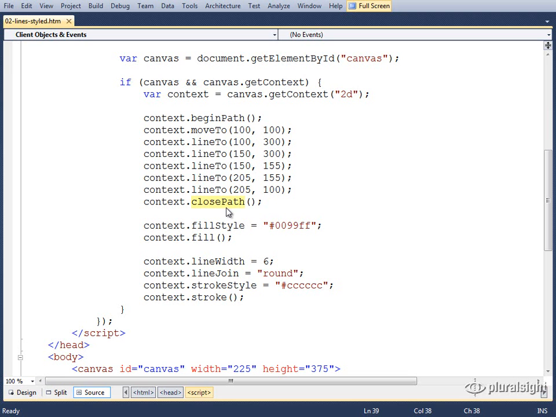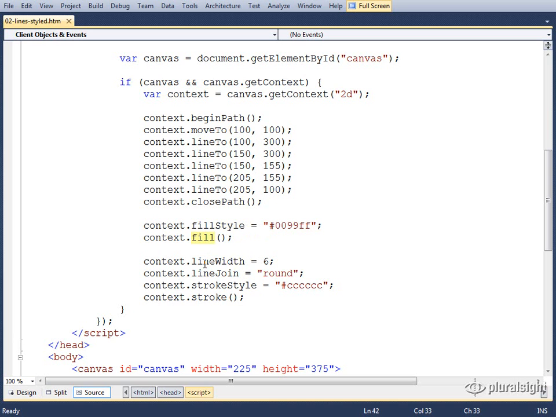Because remember, what I'm doing here is I'm just giving instructions to the drawing context to do certain things. Nothing is drawn on the context until I tell it to fill, or perhaps I tell it to stroke the line. What fill does is it gives the color to the inside of the shape, and stroke will give color to the outline of the shape. But before I call fill, what I want to do is give it a blue color. So here I have the hexadecimal value for that blue color that you've seen, and all I need to do is apply this value to the fillStyle of the context. Once I've given the drawing context the fillStyle of that blue and I call fill, then that shape will be filled with that color of blue.